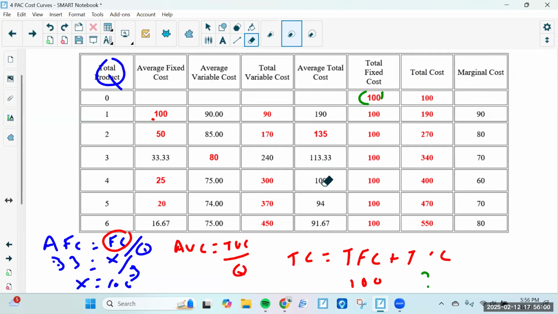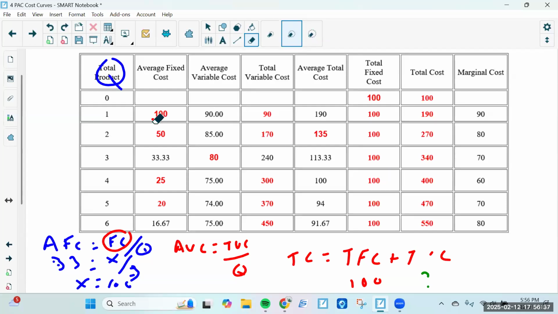All right. What about average total cost? Well, average total cost is easy to do because once you calculate your total cost using your marginals, you're adding up all your marginals. 100 plus 90 plus 80 plus 70 plus 60 is 400. Now I have my total cost. So how do I get my average total cost? Just take the 400 divided by 4, which is 100. So you can calculate anything on this line now because you know your total cost. And last but not least, we already did total fixed cost, and that's the chart.